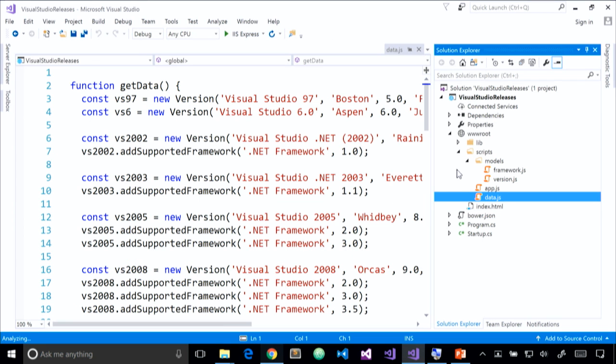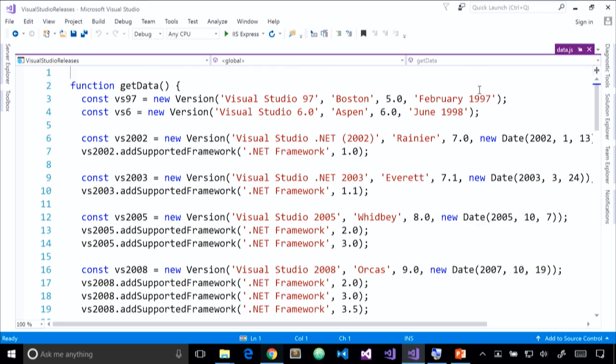If we take a look at data.js, you'll see that this is just a single getData function. And it's even just defined out here, hanging out in our global context, which is a bit of a no-no, but again, we're keeping it simple here, and if we have time, we'll see how we can actually use TypeScript namespaces to fix this. But here we are, using the ES6 or ES2015 const, meaning that this variable is a constant and its reference shouldn't be able to be modified. We're newing up a version, which is a class.